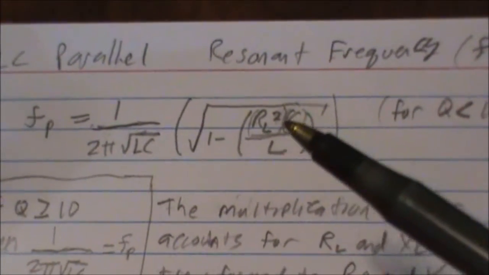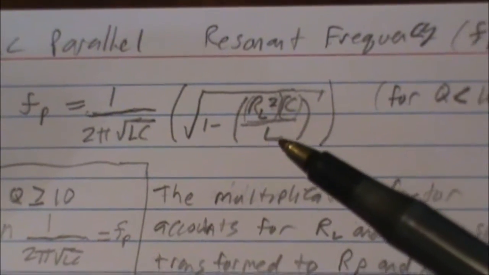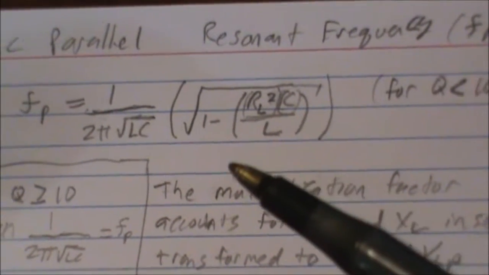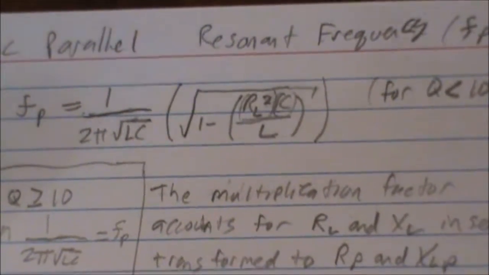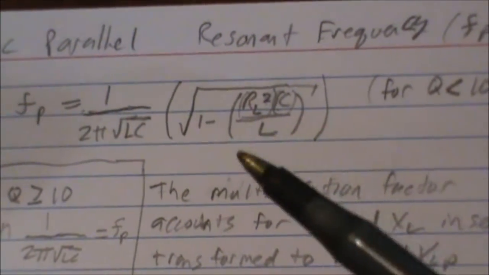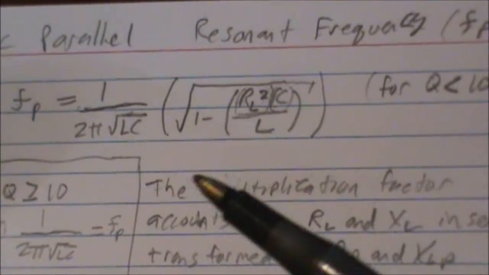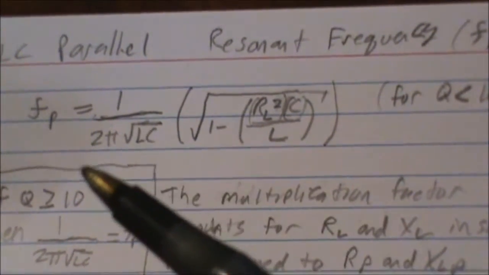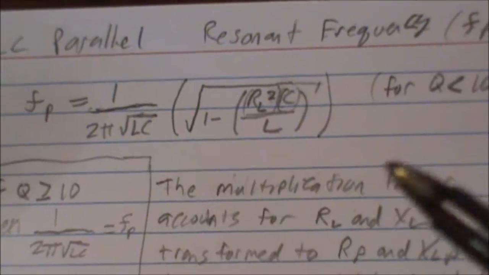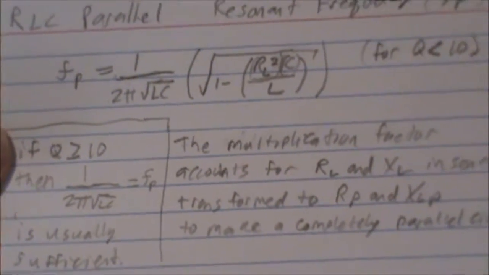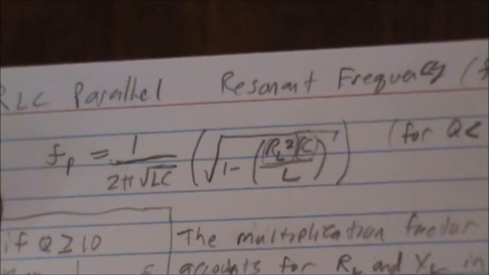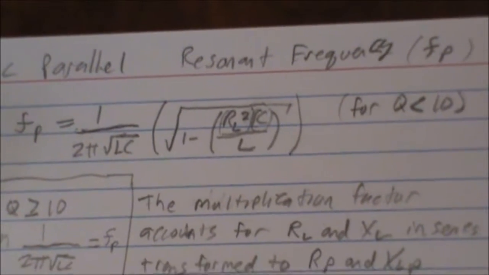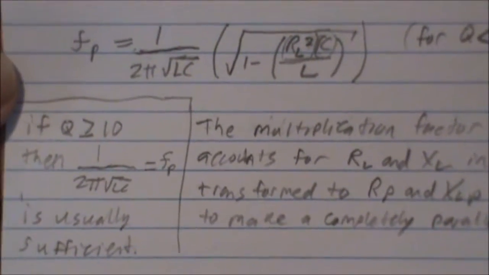So first, take the product, then you multiply, then you divide, and you take that value and you take 1 minus that value. Then you take the square root of it. You got to do all of those steps and take that final product, here, that final square root, and multiply it by this formula, your standard series resonant value. So it's a little bit more involved, there's more steps, but the actual individual steps themselves are not that hard to do. So just, again, go slow, pace yourself, and you'll get the right answer.